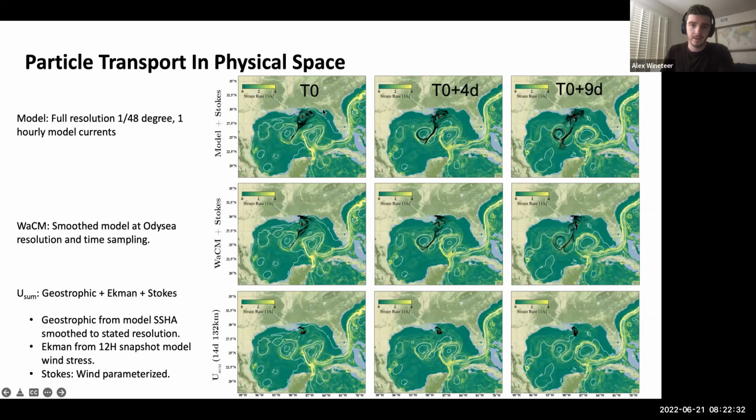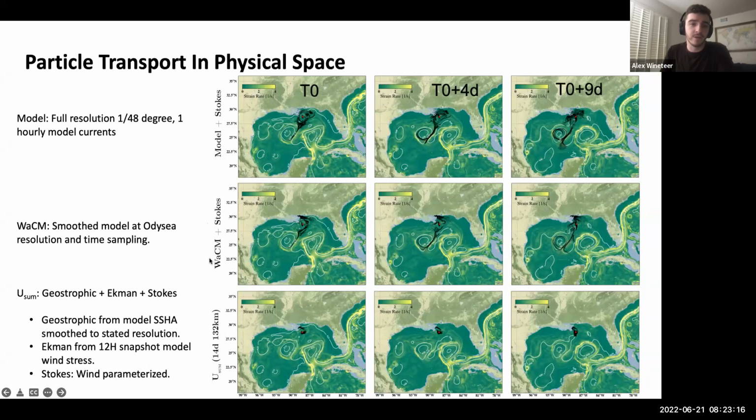You can see we have a lot of advection in just 4 days towards the center pane, and then T0 plus 9 days in the far right pane. Particles start out from this red dot at the Deepwater Horizon platform and start moving out into the middle of the Gulf of Mexico, being pulled into the large scale geostrophic flow. However, and I'll show this more on the next slide, it's really a lot of the smaller scale geostrophic flow that starts this advection and gets particles moving to where they can become entrained into this larger scale eddy in the center of the Gulf of Mexico.